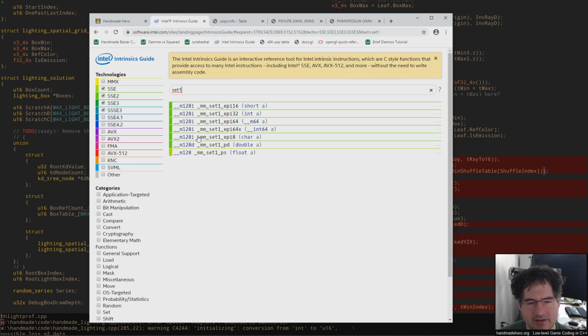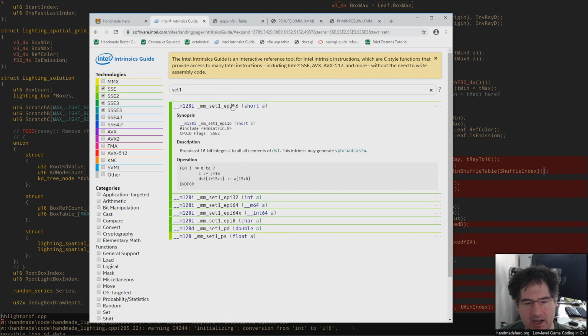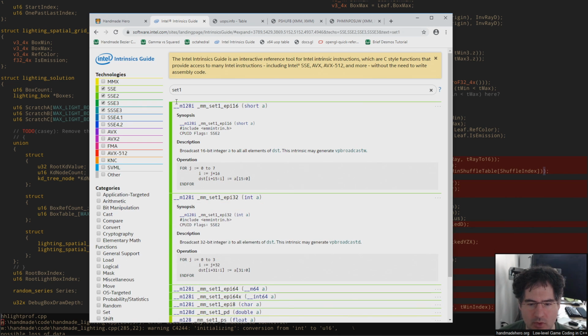So I want to say that there was some really weird stuff where when you do a set1 epi16 or whatever, it doesn't work on Intel or some weird thing like this. I really cannot remember the specifics, but it doesn't work on Linux, rather. There was some ridiculous thing, like getting the vpbroadcastw didn't happen or something. I just cannot remember.